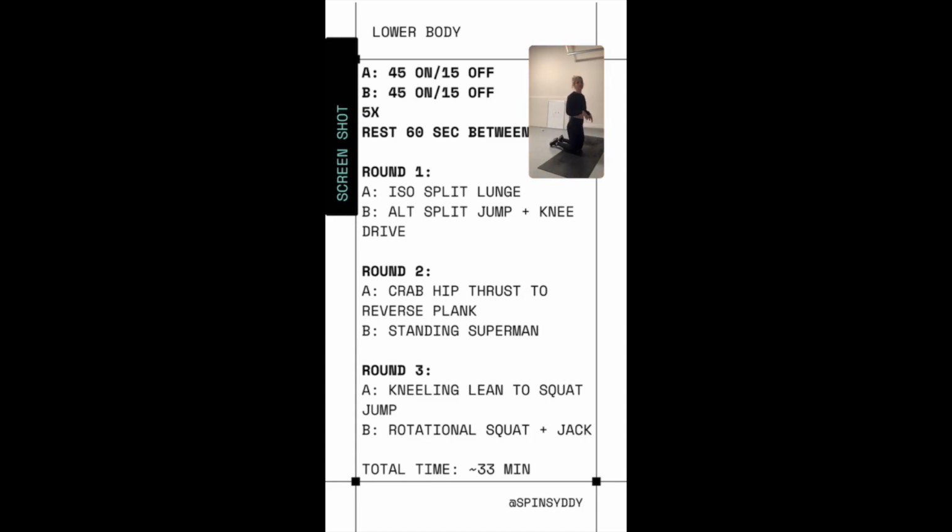On this one, I'll show you a little bit more sideways. You're gonna lean back, working those quads as far as you can go back. Once you come back up through center, you're gonna walk it up, jump, walk it down, lean nice and slow, come back through center, walk it up, jump, walk it down. You can modify, just take out the jump completely and just go into a standing position. Cool? And then B is a rotational squat plus a jack.